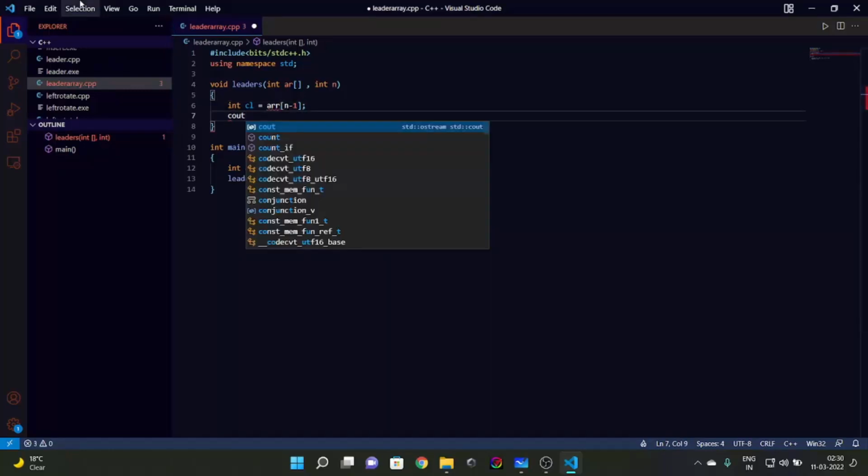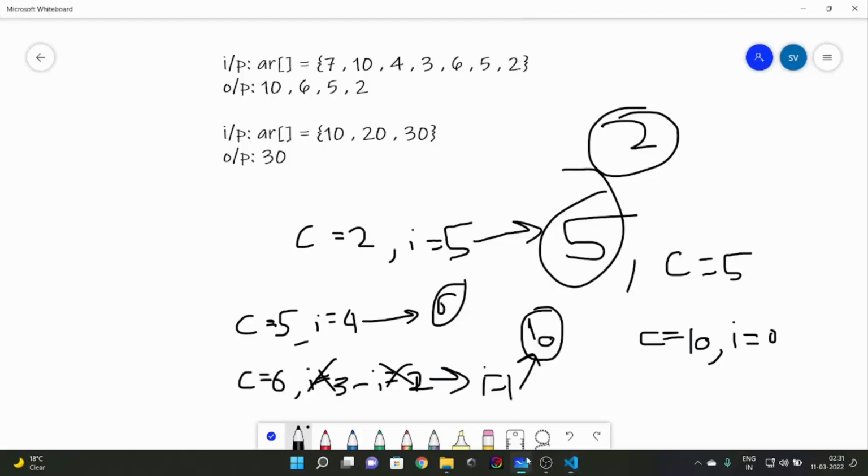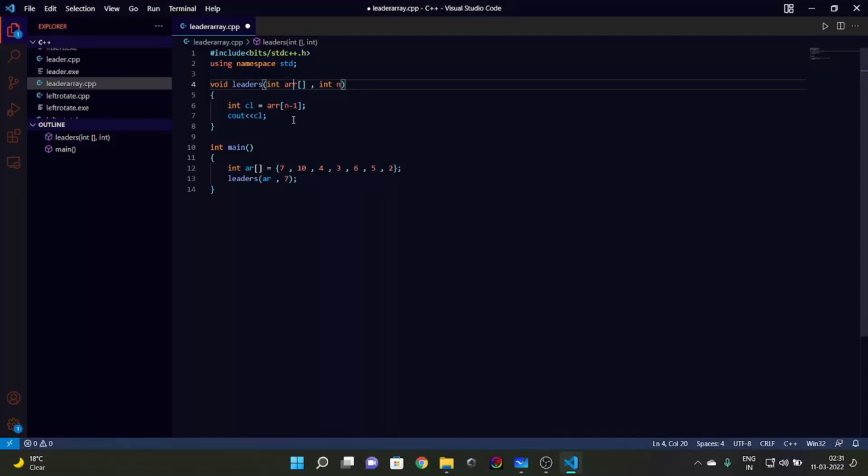We are just going to simply cout CL, right? Yes, because we are always going to have this element as a leader, so we are just simply going to print it outside the loop.